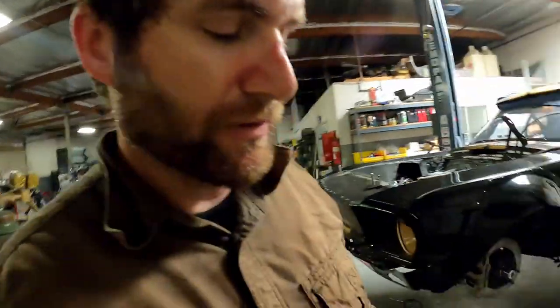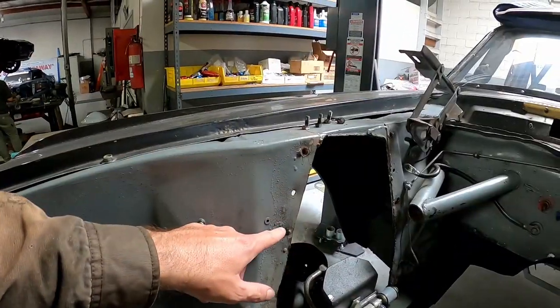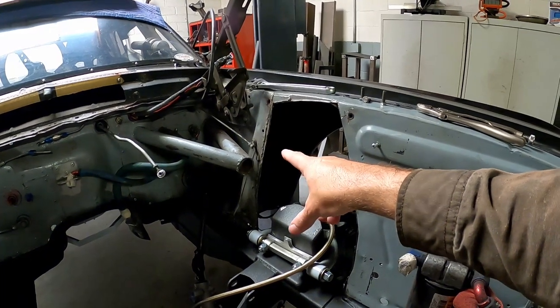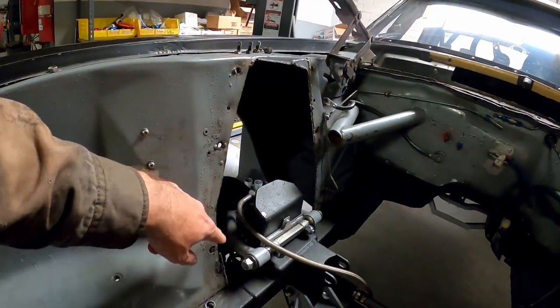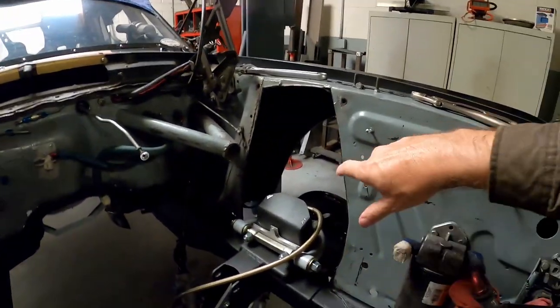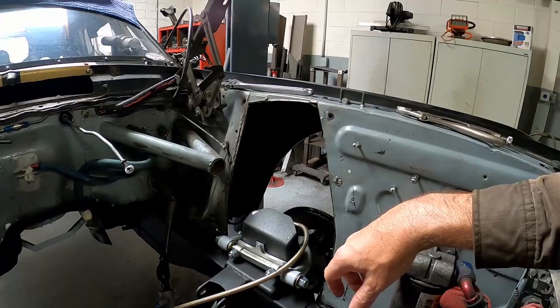I had to take a break because I'm pouring sweat - the glasses are full of sweat, fogged up. But grinding was not done. These bolts that held the bump stop mount on the other side were welded in. There are four on each side. I got this side off all four, I've got three of the four off this side. One in back there I can't get to because of the brake line and the roll cage tubing is in the way, so I'm going to have to bring something else out for that one. I ground off the weld bead that was on this side so that side's pretty much good to go. The other side I'm going to have to grind down a little bit more - we've got a bead on that side I've got to take care of.